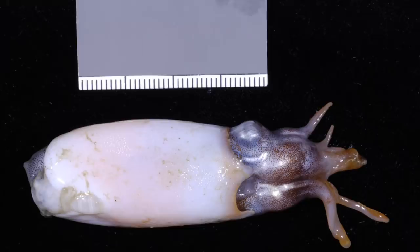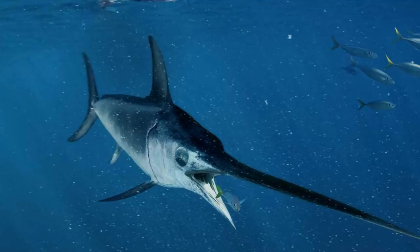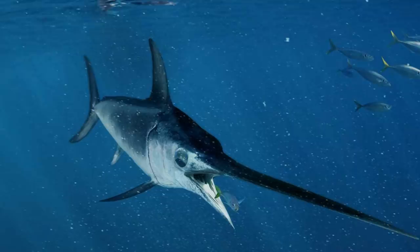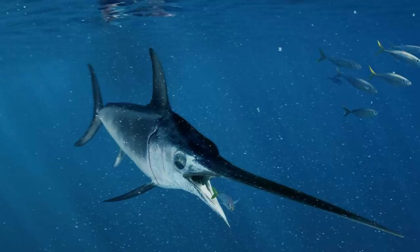These animals are classed as Least Concern by the IUCN, due to no visible massive decline in their numbers, though due to living in the ocean we can't be sure if this conclusion is correct. Spirulas are preyed upon by whales and swordfish, so if there was a sudden large decline in their numbers we'd most likely see some sort of effect on swordfish and perhaps whale populations as a result. So for now we're pretty sure their populations are stable.